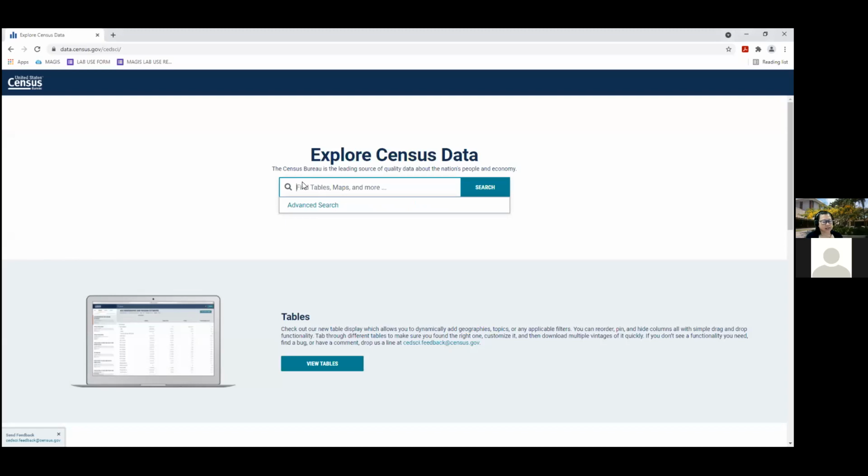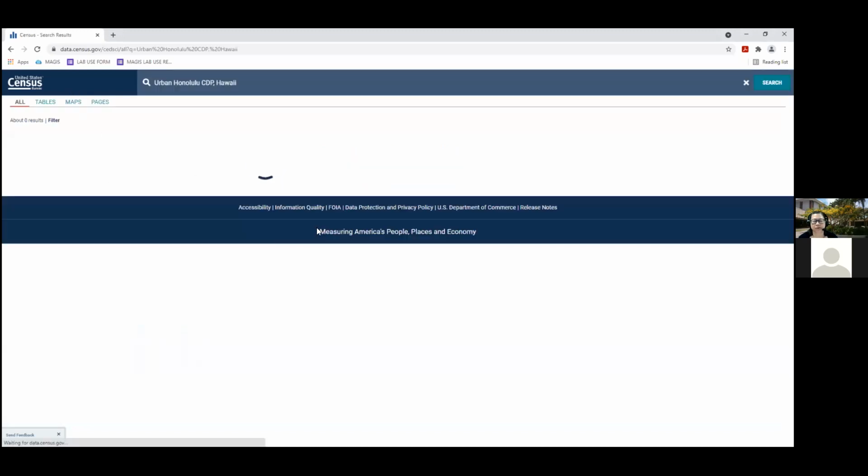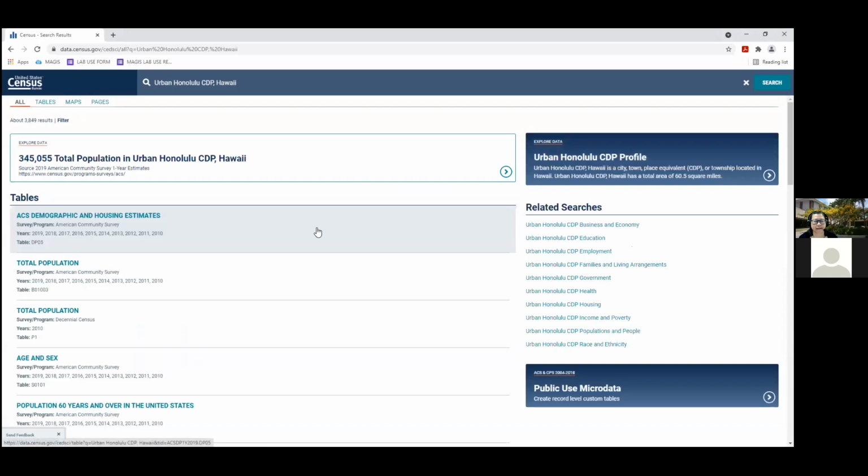So I'm going to start looking at Honolulu, and I'm going to choose Urban Honolulu CDP. Urban Honolulu has 345,000 total population. But I actually want to look at the census tracts.